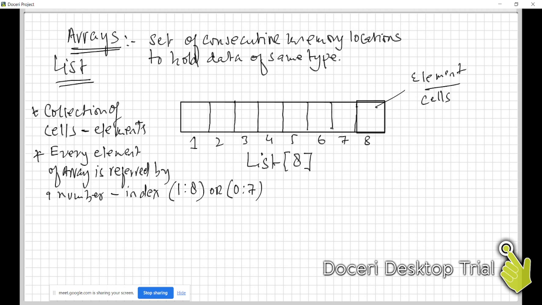The third thing here is that in the array, it is important that all elements store data of the same type. So the data must be of the same type. Then the other very important thing is that in each array these two cells are very important.